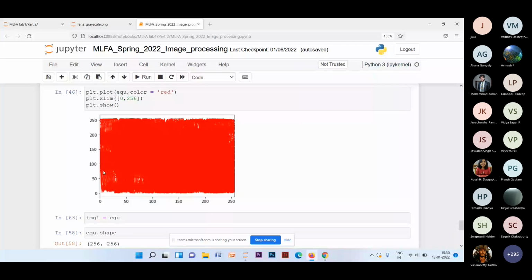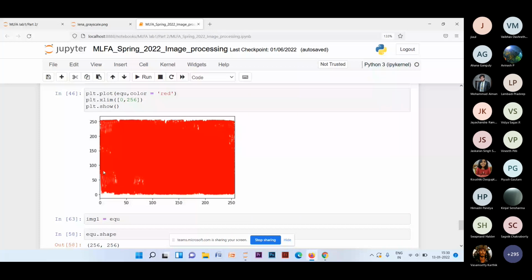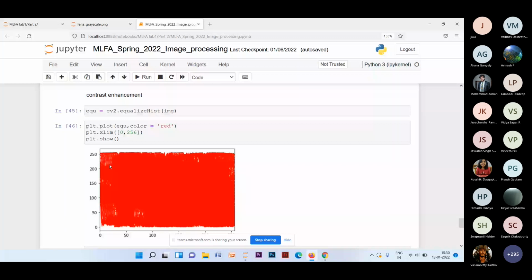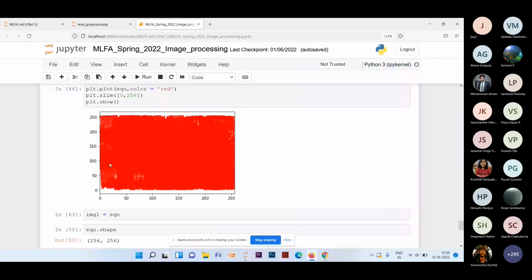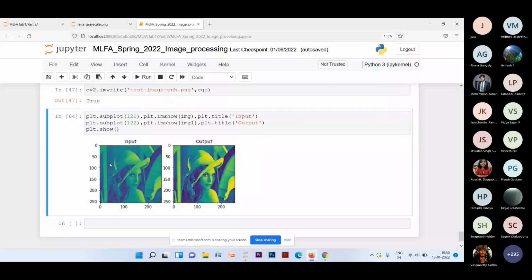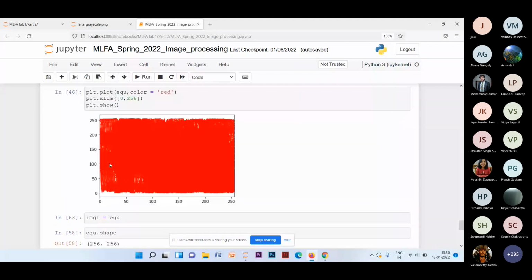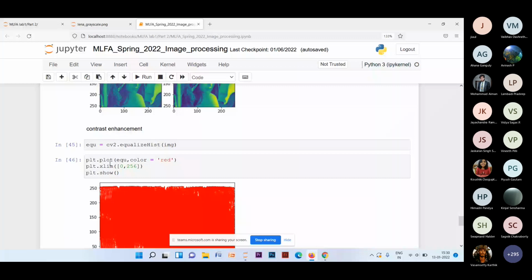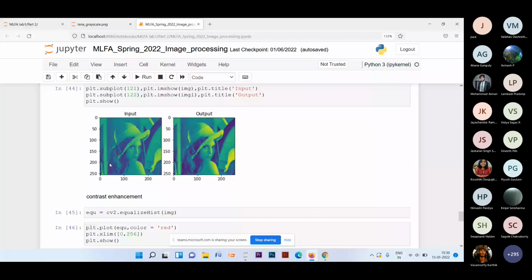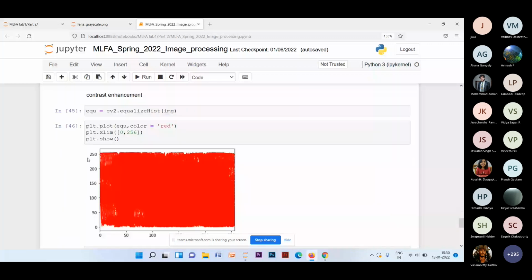So is there a threshold value, and below that, if it's dark, it just pushes it to the darkest value? Is that how it works? I am not sure about the internal workings of the equalized histogram. I will get back to you with the internals. You could always look into the OpenCV documentation, but I confess that at this moment I am not versed with the exact details of the function. The overview is that it just brings everything to the same level. It just brings the pixel value counts to the same level.